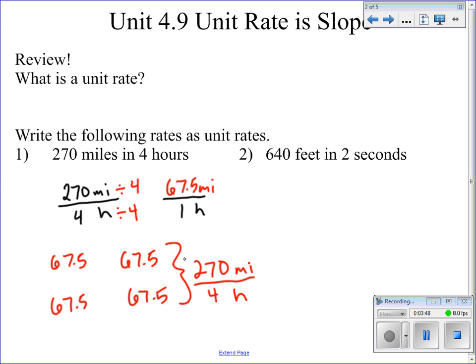So we were at 270 miles in four hours. What they asked us to do is break it down into one hour, or per unit. For the record, we also know that this was the speed or the rate at which they were traveling. And we always, when we use speed or rate, compare it to the unit or to one. So we were able to take 270 miles in four hours and simplify it down to 67.5 miles per one hour.